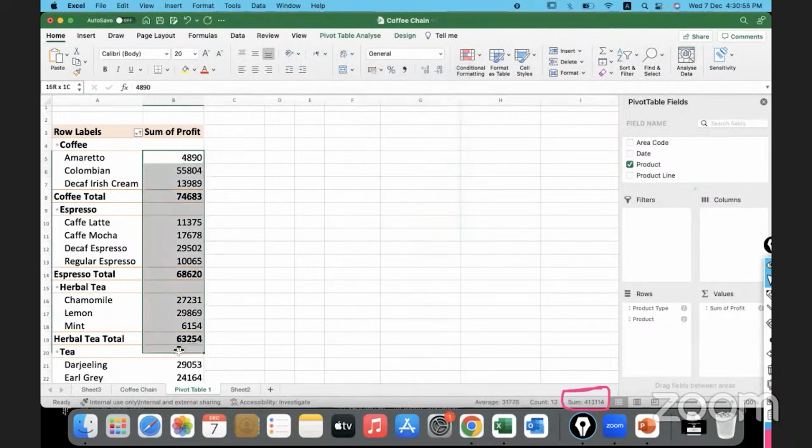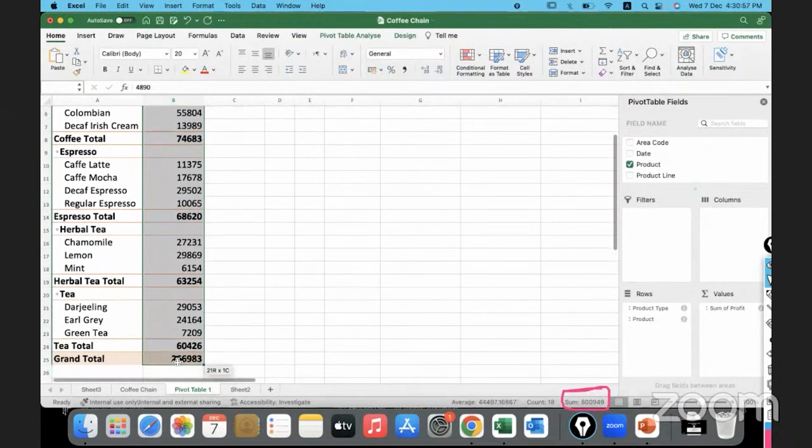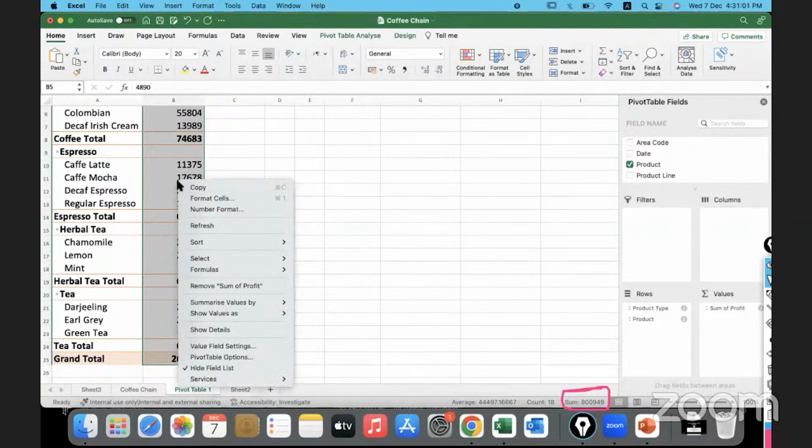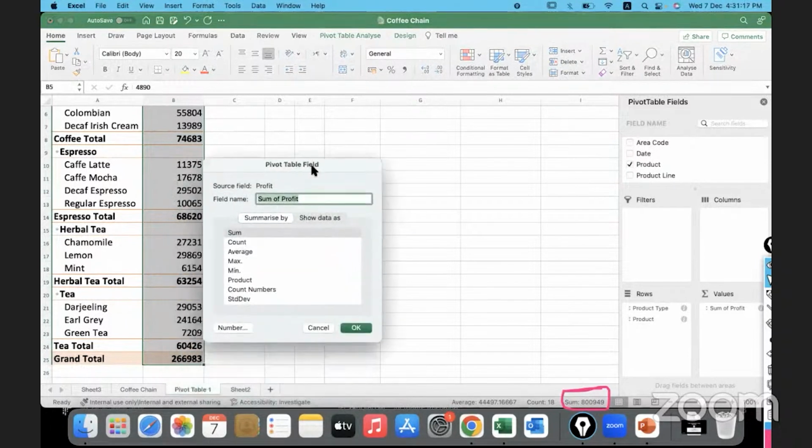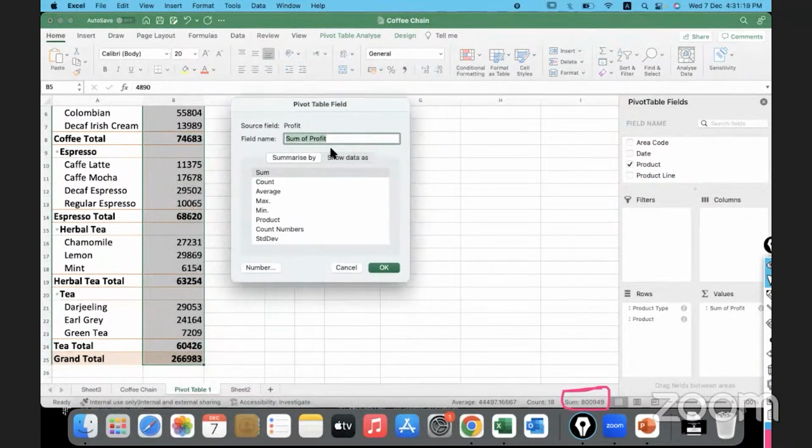Now there is another method of doing it. You can just select the data or click anywhere in the data and right click. Upon doing a right click, we get a context menu with a lot of options on it. There is something called value field settings, the last fourth option. When we go to value field settings, we get a window, as you can see. And here a button called number, or number format, will appear.